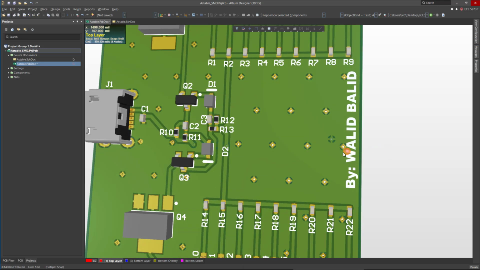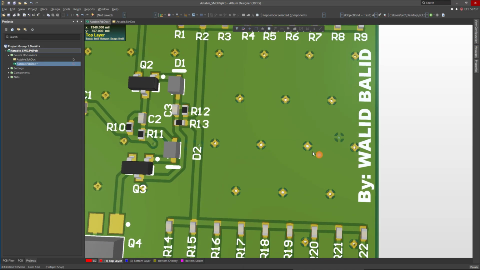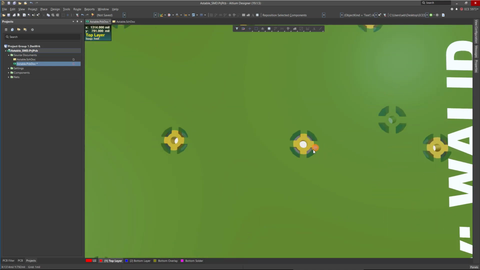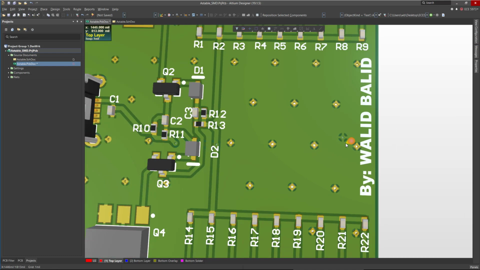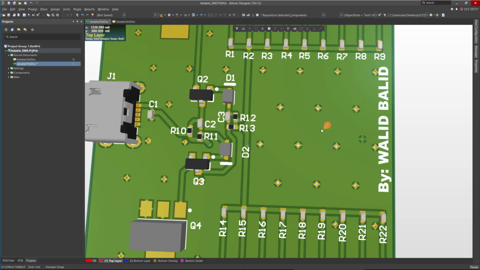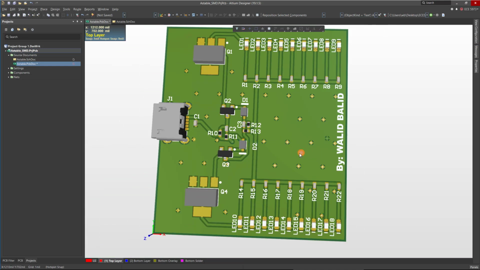There is a debate, of course. Some people will say that when you do high-speed digital design, and if you do tenting, some moisture might go inside the via, and this will cause corrosion inside the via and will slow down the signal and stuff like that. This is a very rare situation and I've never heard of it, because there are conditions for the PCB's operation. So tenting the via, in my opinion, is a much better option. So I always go with via tenting.